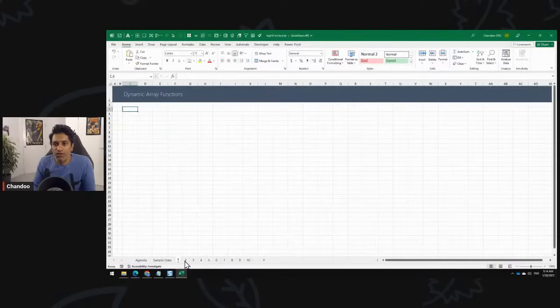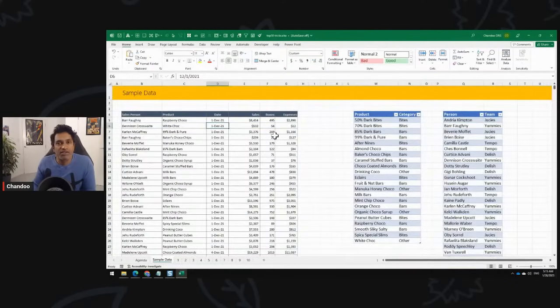All right, let's talk about the very first one. Before we even talk about the number one thing, there is a tip number 0, which is to maintain the data in a structure and format that is more suitable for data analysis. So these two data sets are arranged in Excel tabular formats.